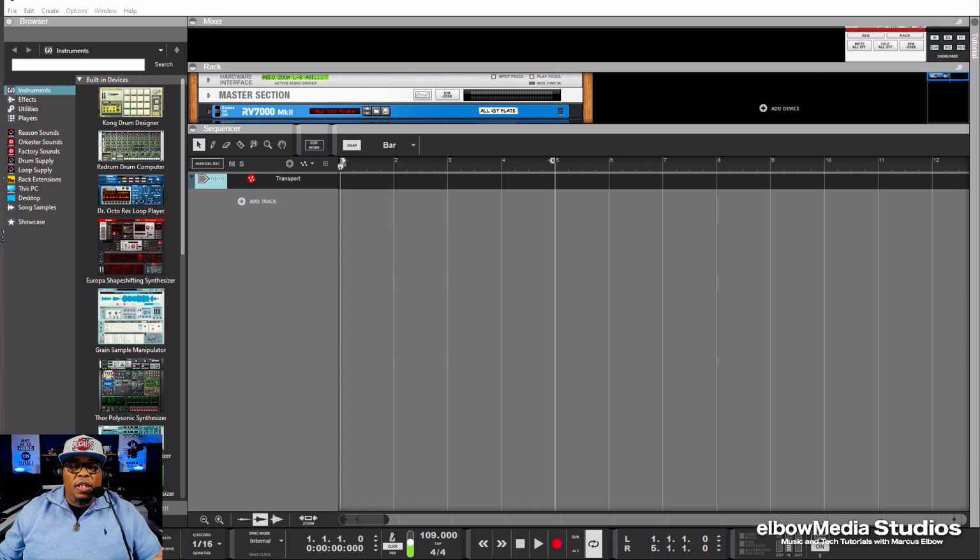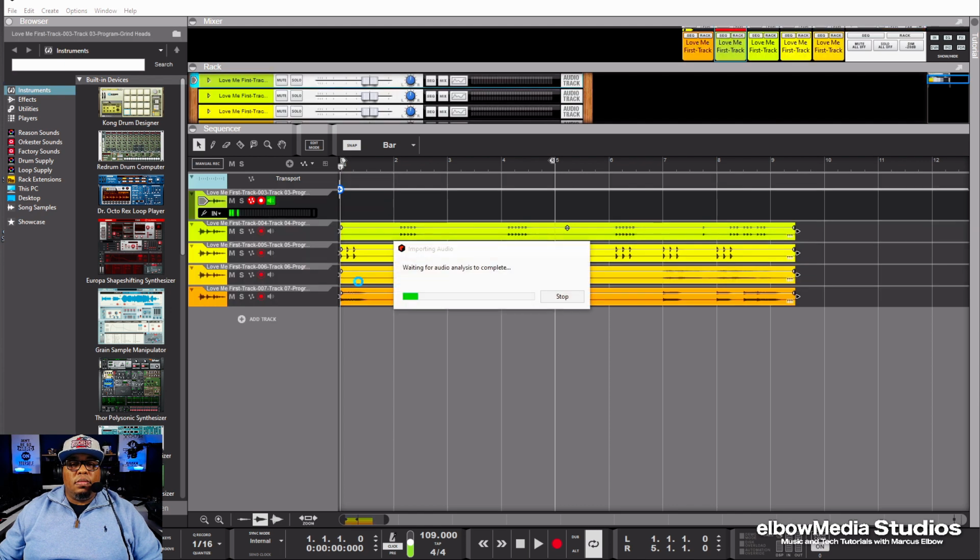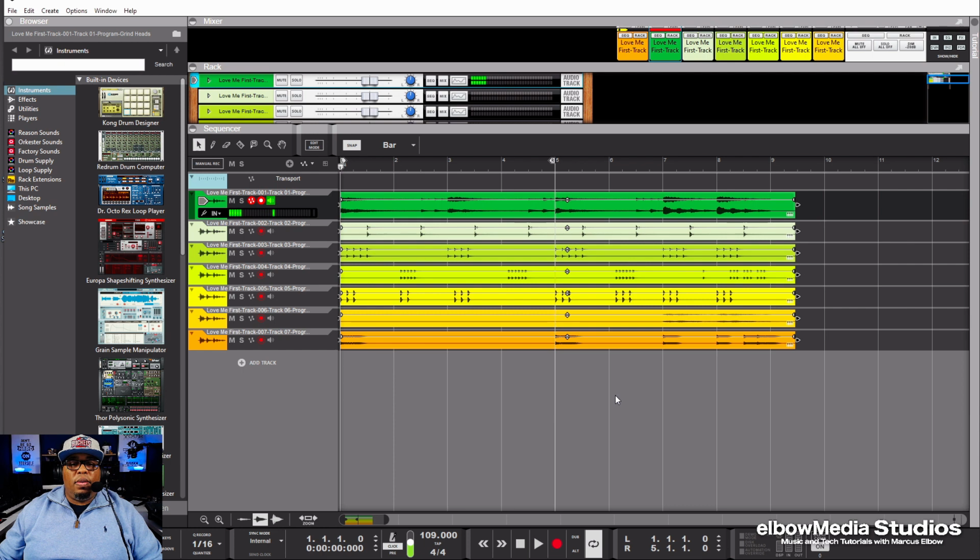Okay. And now since I do that, what I really love about Reason and pretty much any DAW is that if I just go ahead and grab all of those stems real quick, which is 7, and I pull them over, as you can see here, I'm pulling them over, and I just let go. Wow. Okay. Looks like the mic picked me up there whenever I brought it over. Sorry about that. But once I pull those over, as you can see here, all of those stems are over, and they're ready to go.